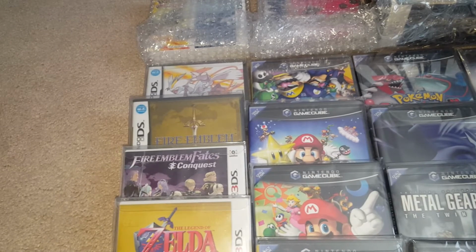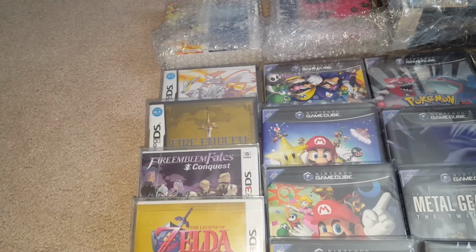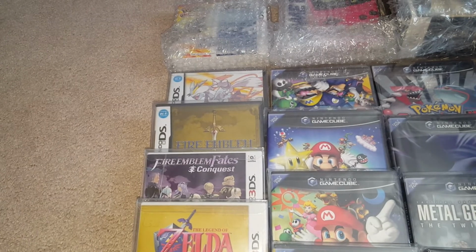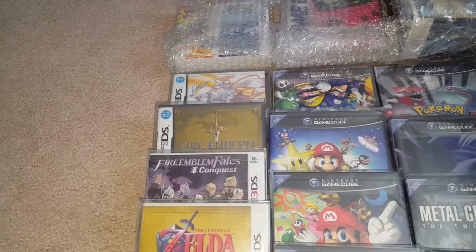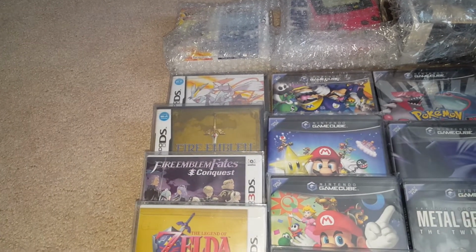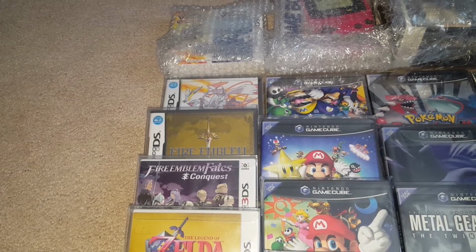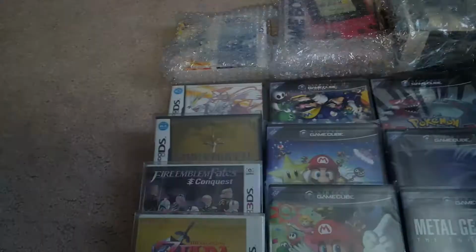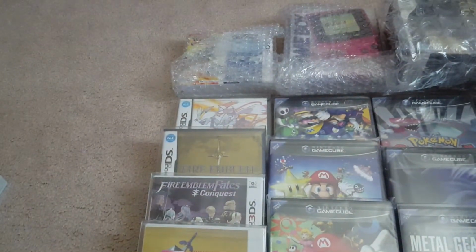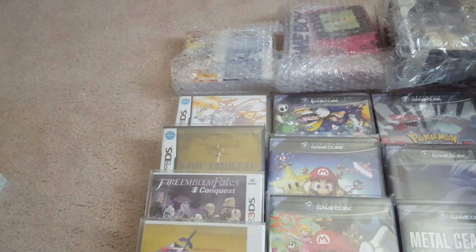Fire Emblem, I believe Shadow Dragon. I've submitted 2 of these, and man, those were absolutely clean, and they came back pretty bad grades. One came back an 85 plus, and then one came back a 90. This one here actually has a few little scuffs on it, so I'm gonna give it an 85 plus. But if they grade them like they graded the last 2, I don't even know. It probably won't be like an 80.